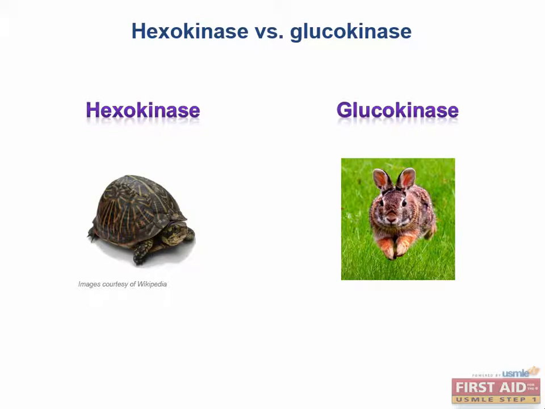So if all else fails on test day, what is another way to think of hexokinase and glucokinase? Well, I like to think of these two enzymes kind of like the tortoise and the hare. Hexokinase is our tortoise because it acts at a nice slow, steady pace phosphorylating our glucose, while glucokinase, on the other hand, is the hare, which is going to speed up and slow down depending on the amount of glucose actually present in the bloodstream.